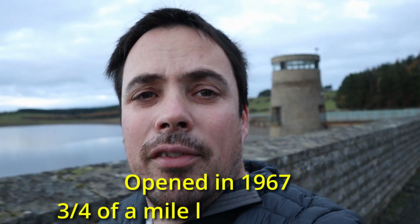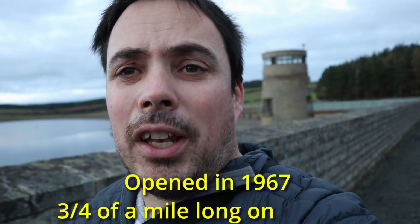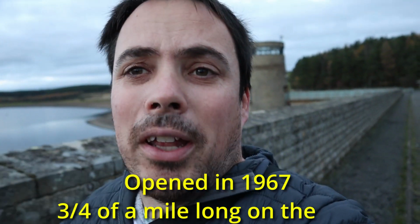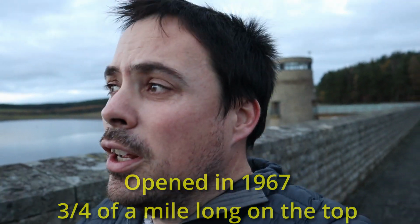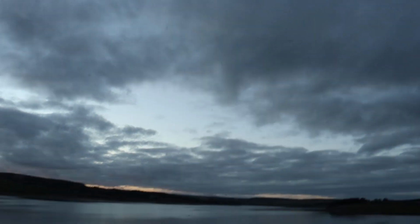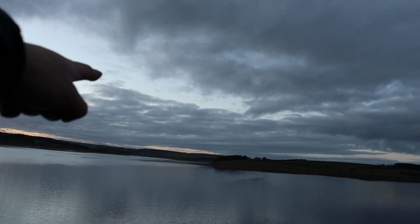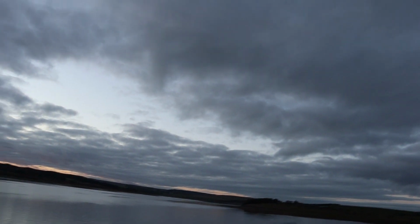One thing I am noticing that I've never noticed here at Derwent Reservoir is there's lots of little flies. I think they're midges, so I might have a few cheeky bites in a minute. Never noticed that before. Normally, when I've been in the summer, not at all. But there's quite a few little flies around, possibly midges. We'll find out in the morning if I've got a few bites. But I kind of think it's worth it for this. You can just see there, all the way at the reservoir, and pretty much we're parked just where those buildings are over there, just round that corner.